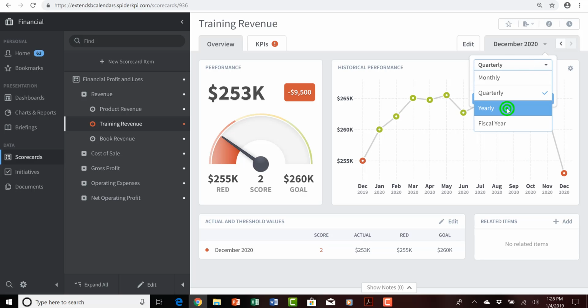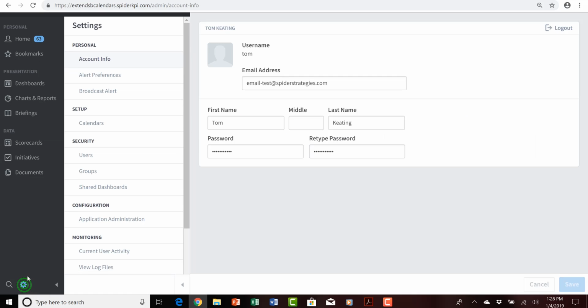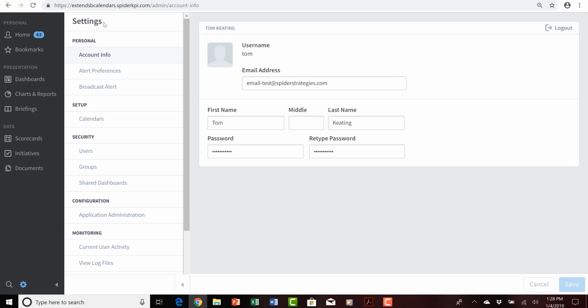And if I change to yearly and look for the year 2021, again, it simply does not exist. So this again is a direct indication that you need to extend your calendars in the Scoreboard system to include the year 2021. As such, I'll move to the lower left corner and use the Settings gear icon to move into the Administrative Settings menu.